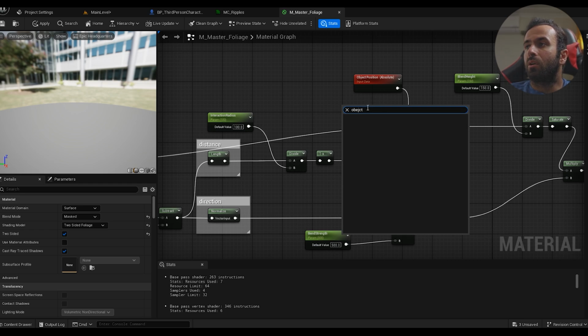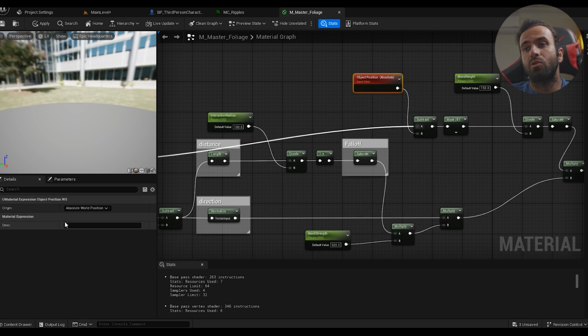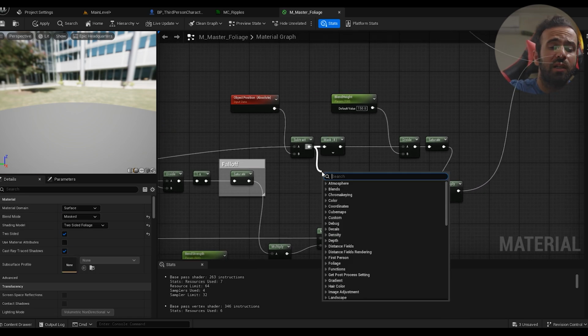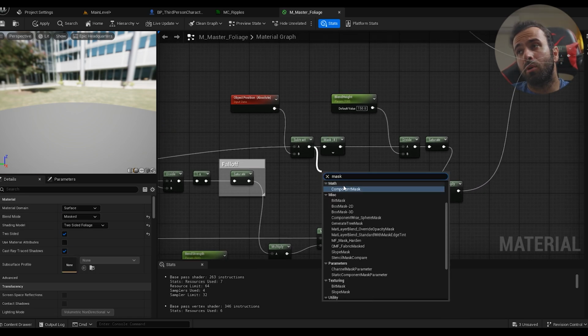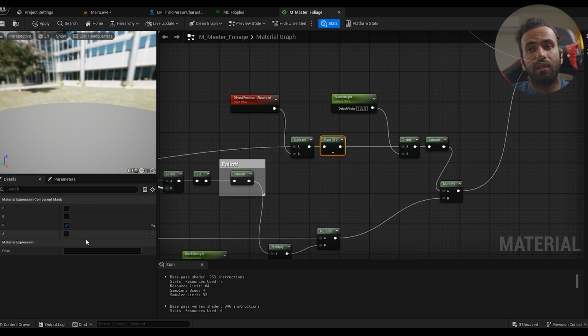Yeah, because I already have it. Okay, and this needs to be absolute world position, not the relative. And we only need the Z value, so component mask, and then we only need the B or Z, doesn't matter. So X, Y, Z, RGB, we don't need the RG, we only need the B. And then divide it by the height. For me it's 150.